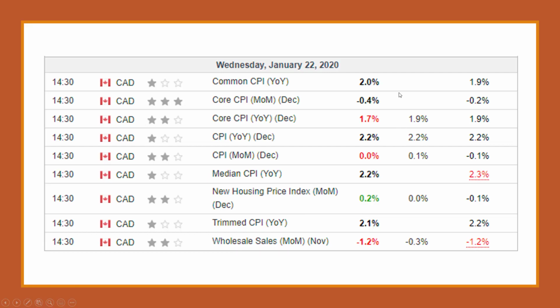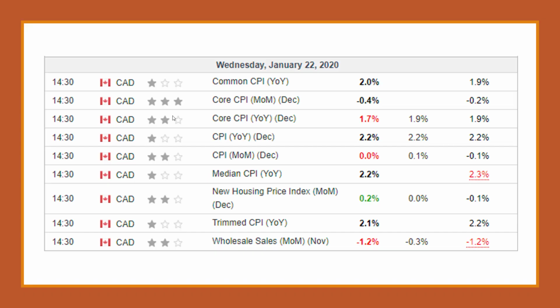So basically, almost the upside we'd seen in the previous report, we saw a reversal of that. Again, it's not a big deal. The inflation numbers are still around the central bank's target, so they shouldn't be worried about that. The new housing price index came in a little bit higher than expected, so house prices are going up. So that's the main data that we had for Canada between their last meeting and the upcoming one.